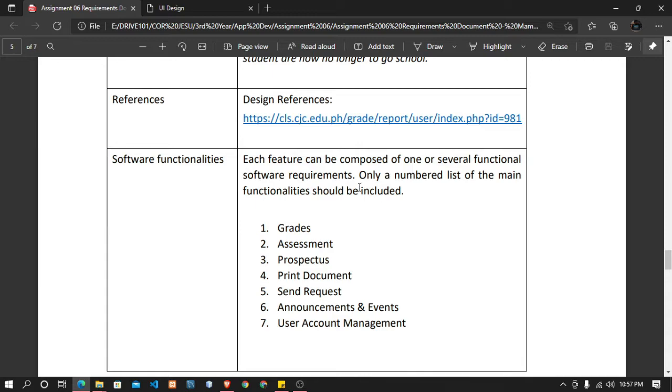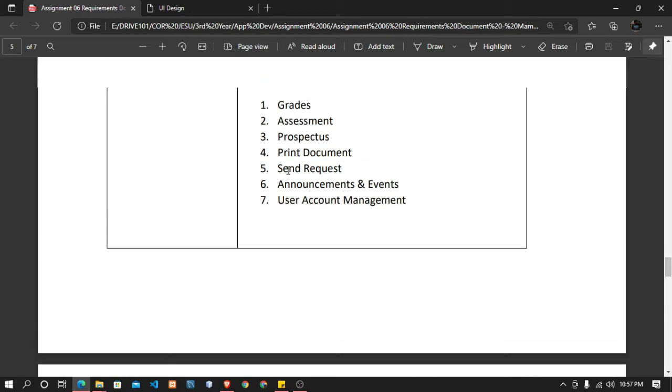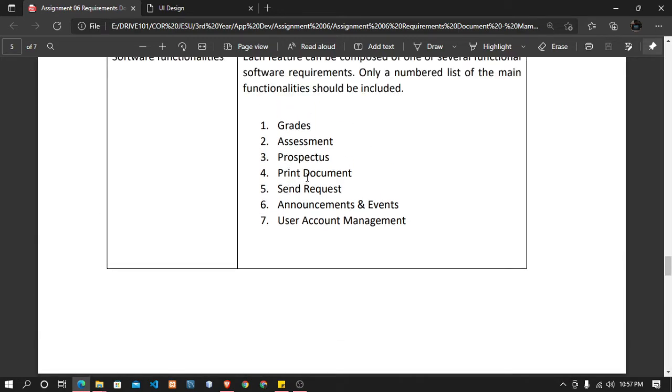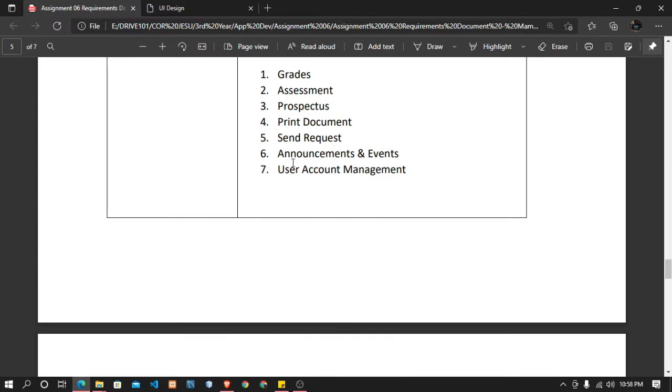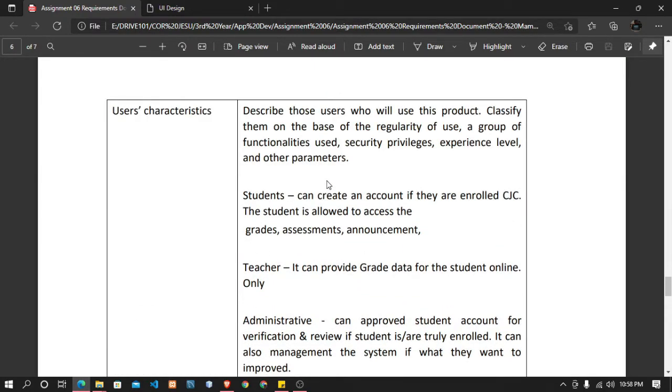For software functionalities, there are grades, assessments, prospectus, print documents and requests, announcements or events, and user account management. For our user characteristics, the students can create an account if they are enrolled in CGC.